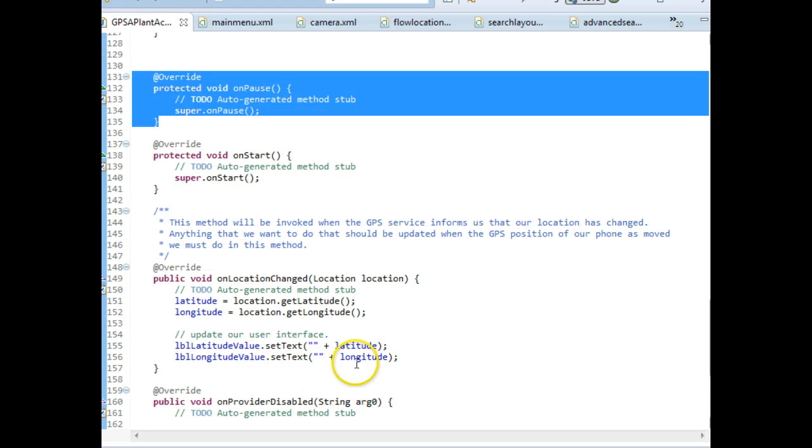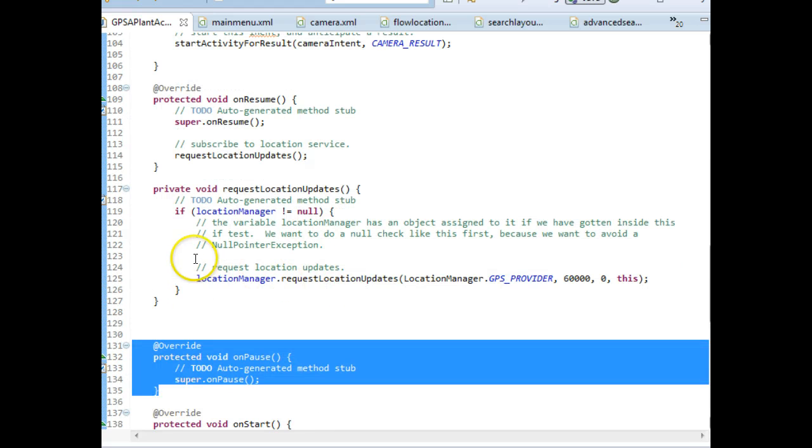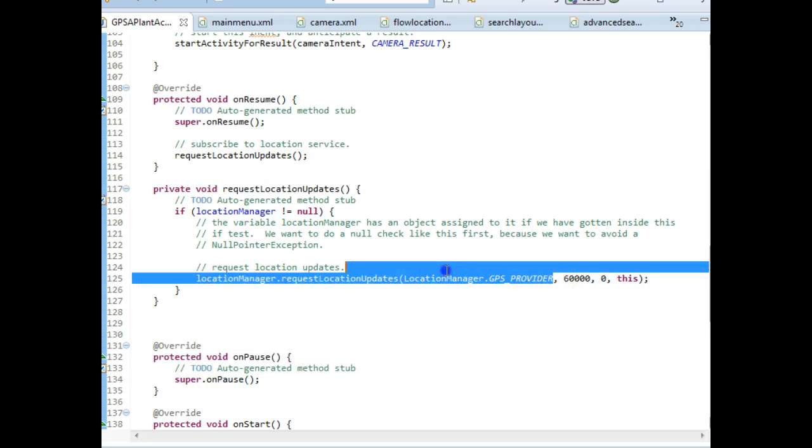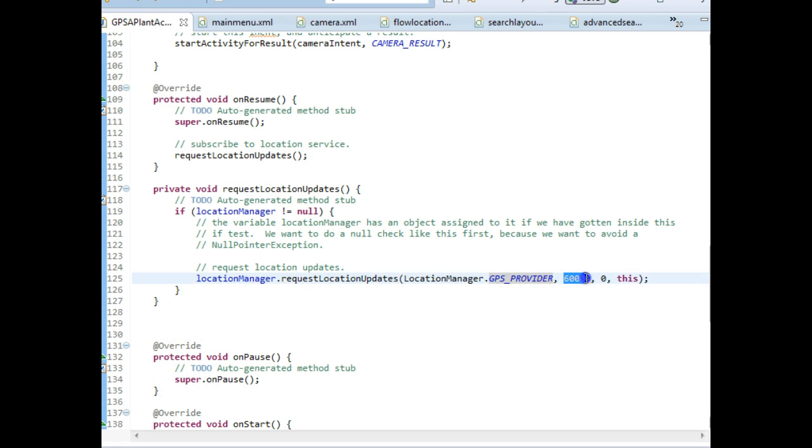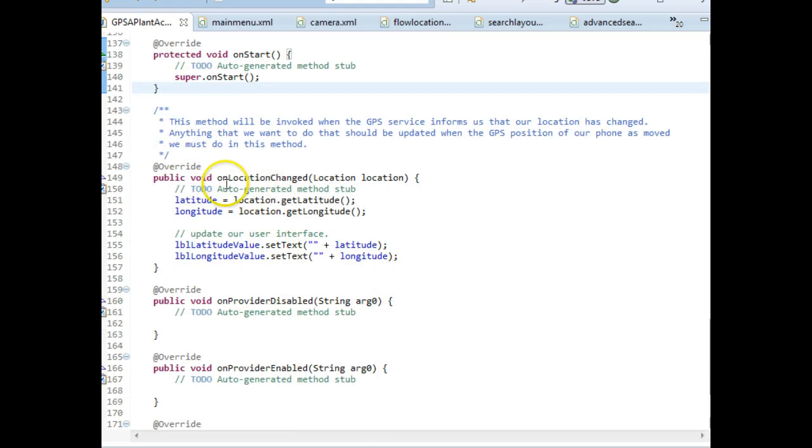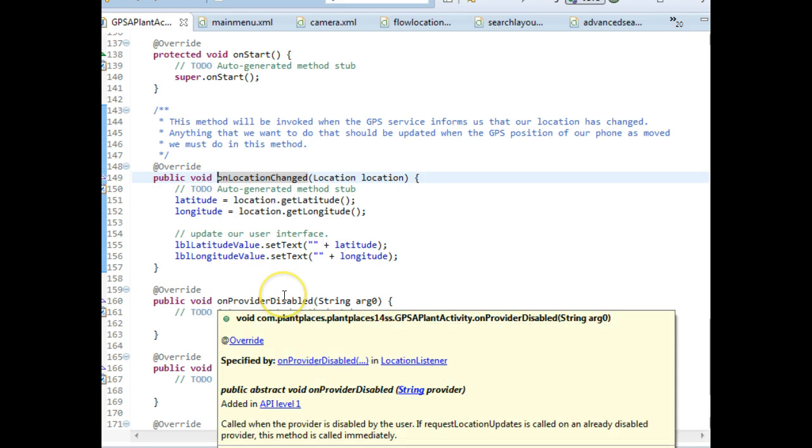A quick summary of what we did this time. We requested location updates with the GPS satellites one minute apart from each other. Don't care about distance. And when we get a location change, it's going to invoke a method in our current object. The method it's going to invoke is the one called onLocationChanged.